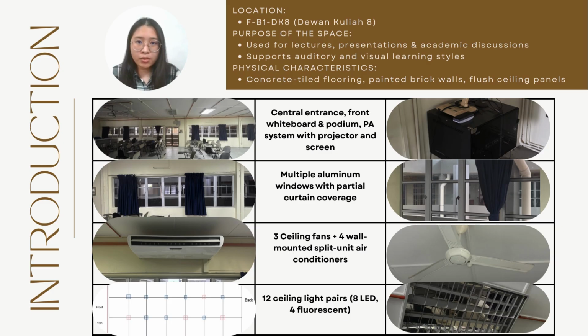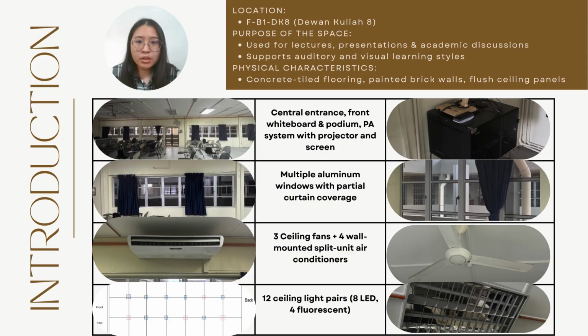Our study area for this project is DEWAN KULIAH 8, located at Block 1, UDHM, which is used for lectures, presentations, and academic discussion. The physical characteristics of DEWAN KULIAH 8 include concrete tile flooring, painted brick walls, and flush ceiling panels. The table below shows the elements in DEWAN KULIAH 8.